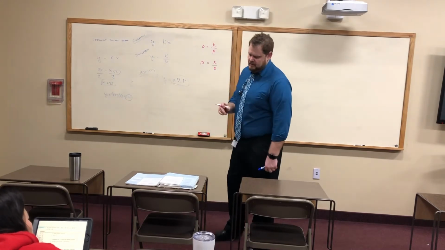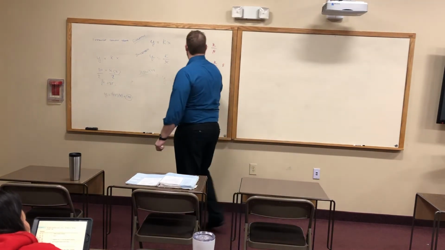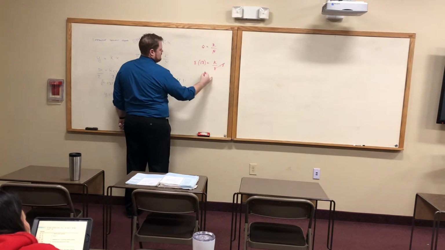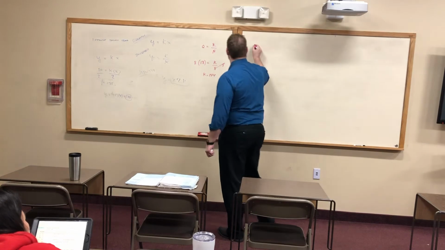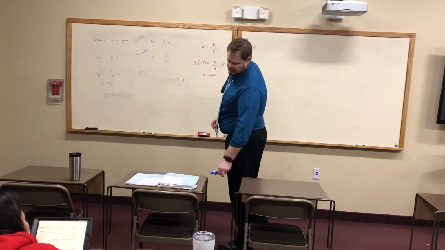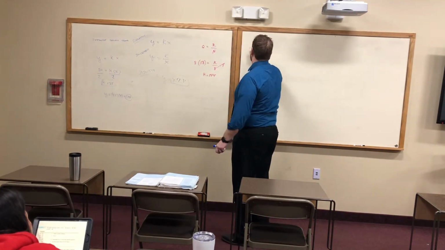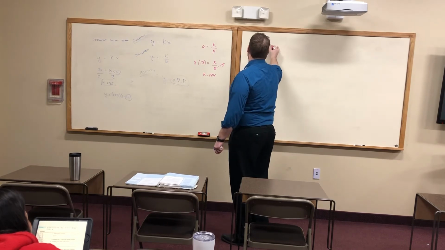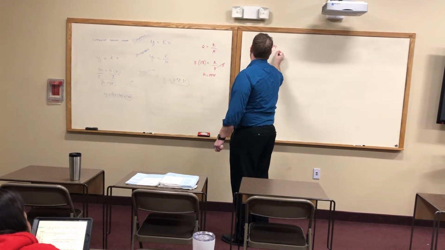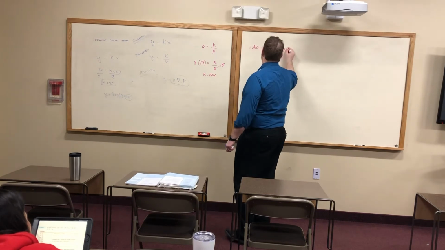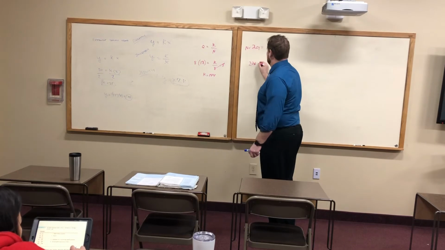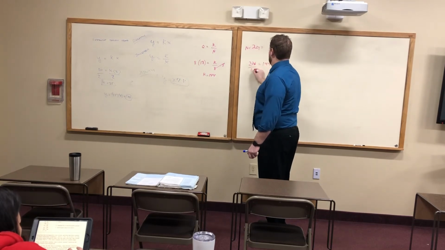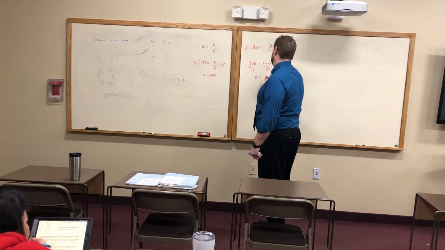So what's my constant going to be? 18 times 8, 144. K equals 144. So now, how do I solve? Because they asked for Q is 20. If Q is 20, 20 equals 144 over n, times n, so 20n equals 144, divide by 20, divide by 20, n equals 7.2.